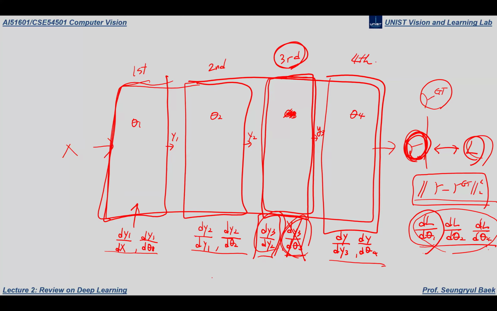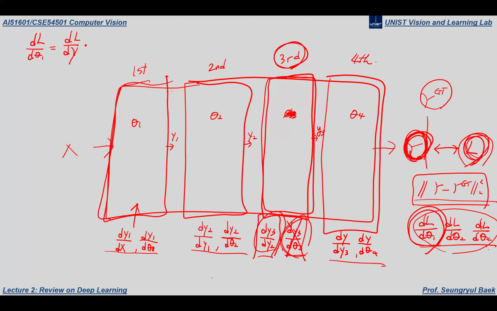And I will show you how we can calculate dL d theta 1. dL d theta 1 would first be calculated by multiplying dL, the differentiation of L with respect to y.